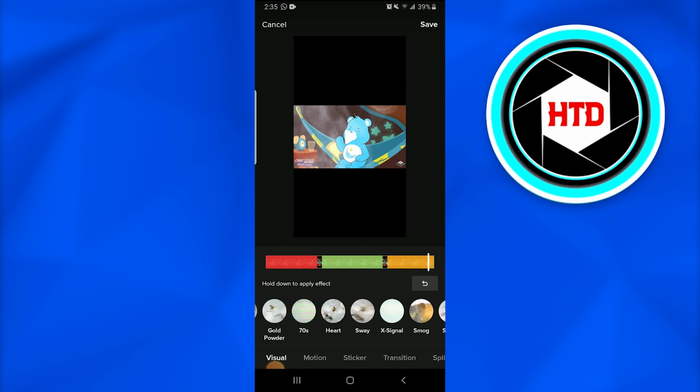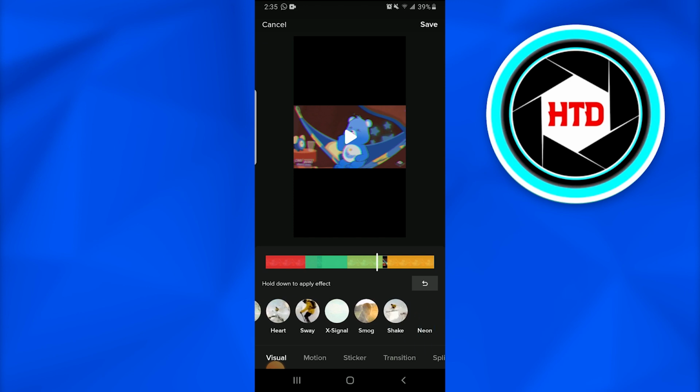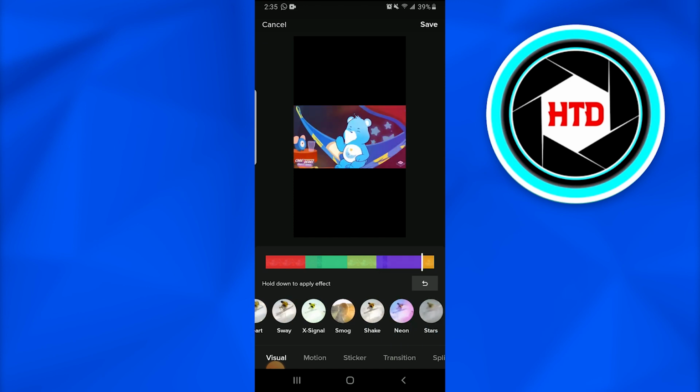Now what I'm going to do is reverse back and use an effect on an effect. That means I'm going to use one effect on another one. So this is how I do it. And I'll again come to this one, so I can use this effect on this one.